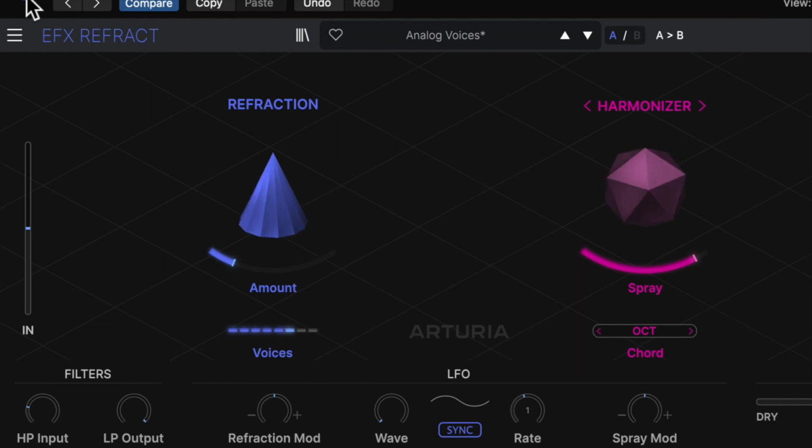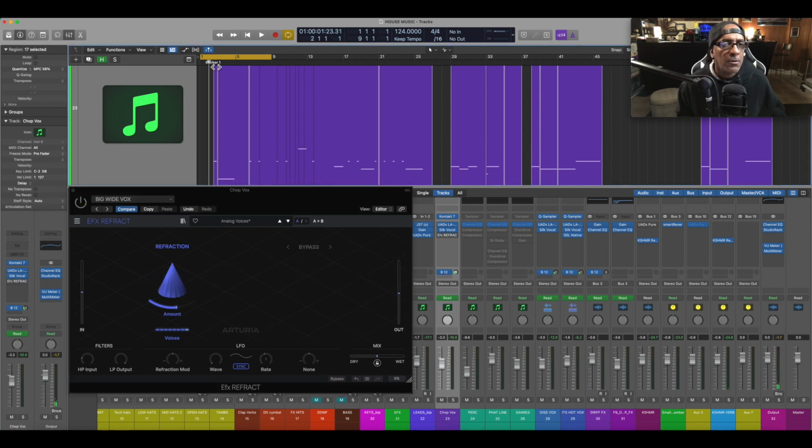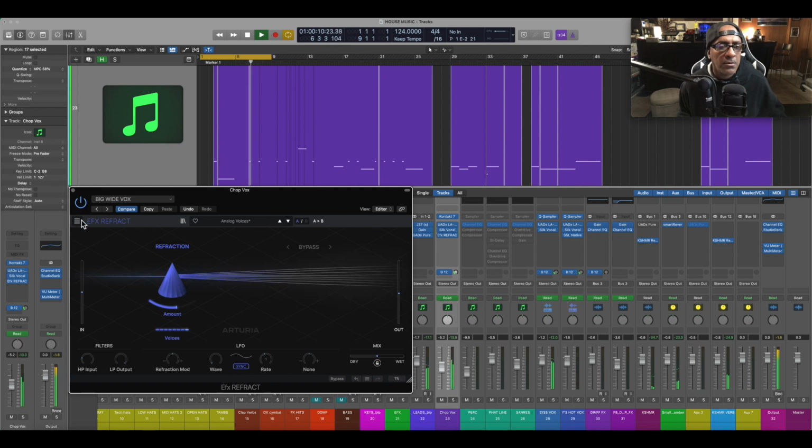Let's take a listen to the vocal chops. It's hard. Versus bypass. It's pretty dramatic. You can tailor it. Let's use some automation in this intro part with it. Like I said, dive into it and see what you can come up with. I think it's a great addition to my toolbox.